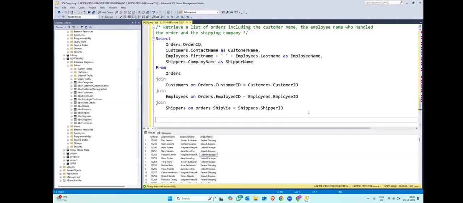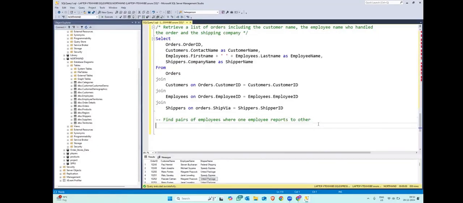I will give it for you to do, and I want you to find pairs of employees where one employee reports to other. Okay, so this is a classic example of what we have done in self join. So this is a self join question, and I think you are supposed to be using the employees table here, right?